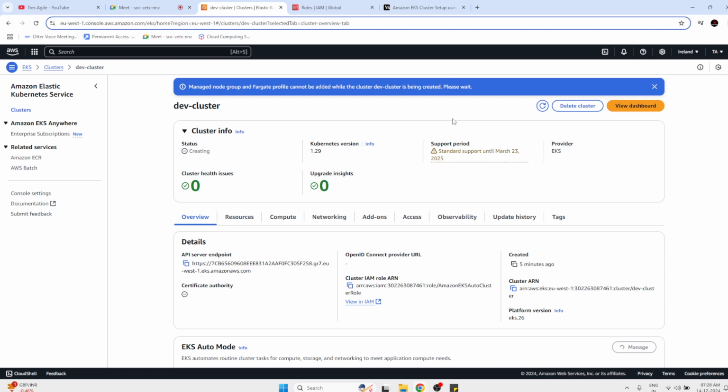I can integrate IAM with service accounts. That I can also do because now we are in AWS, so we can use AWS resources, as I told you. So we're just waiting for the cluster to be created.